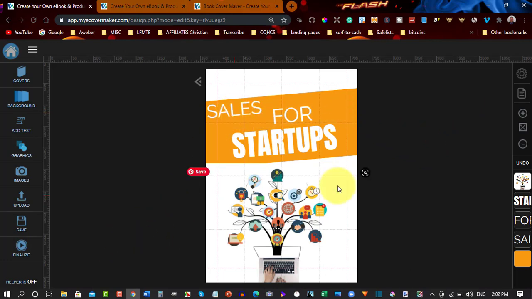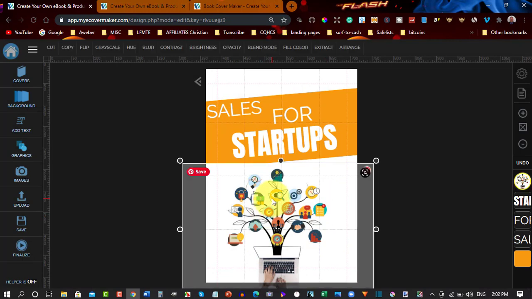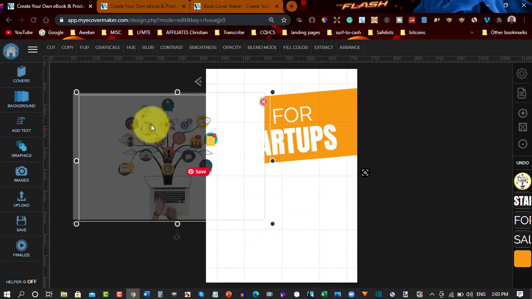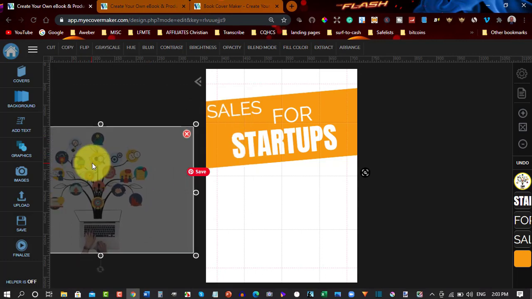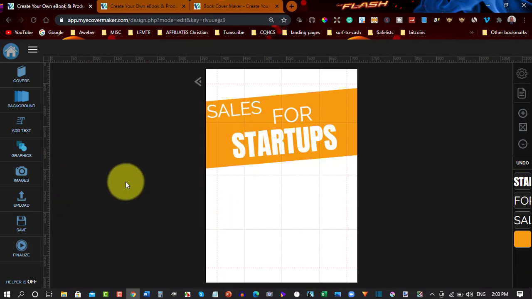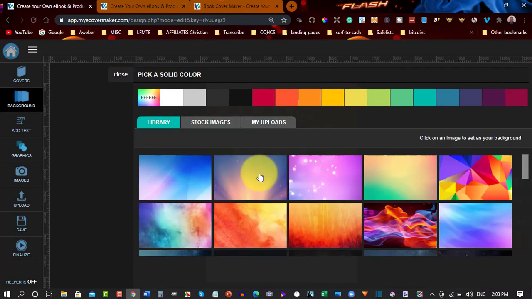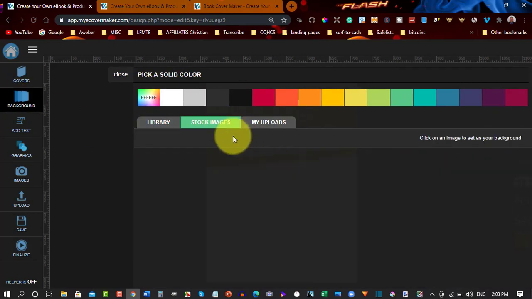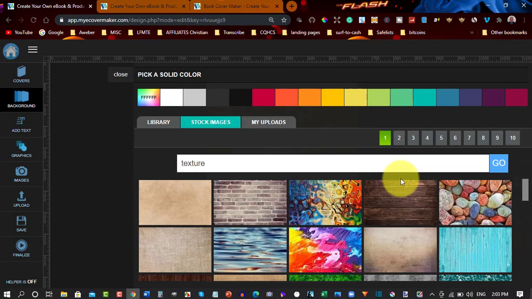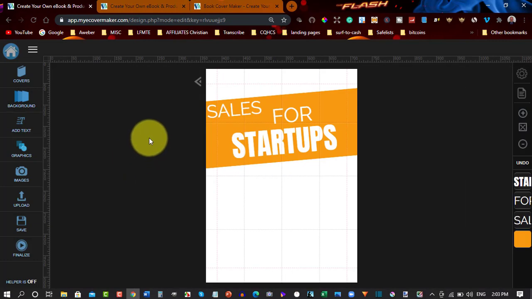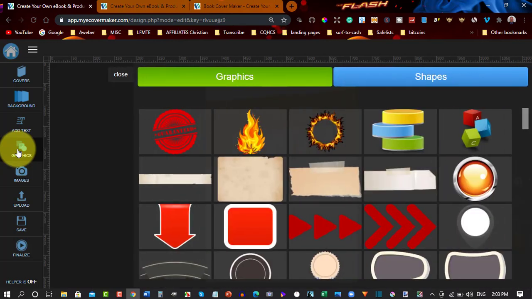Yeah, you can change it around, make it completely different if you want to change that image altogether. Just do that and move it off there and take it off the screen, and then you can just choose one you want. It's not hard to do. As you can see, I just removed it, and you can add different backgrounds if you wish to. You can choose the stock images that they choose, and yeah, you can use textures, or you can use, say for example, if you're going to be doing a background graphics.